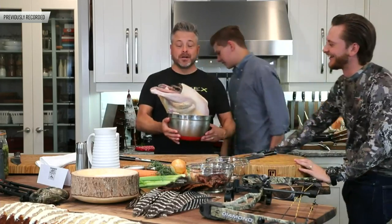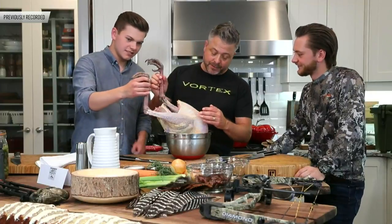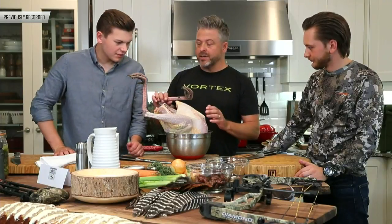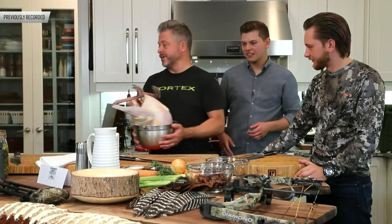So, what does smoking do? We froze that bird. Remind me about food safety in a second. Okay, so this is the bird. Look at this. We're saving this guy for another recipe. He was a younger guy, but I'm telling you, there's nothing like this. This beats going to the market or the grocery store every day of the week. And the taste, there's nothing like it. I want to show you our Eastern wild turkey. I'm just going to set him right over here.